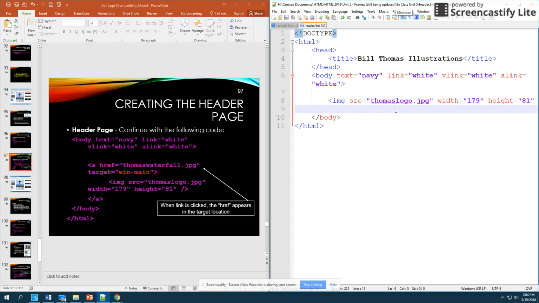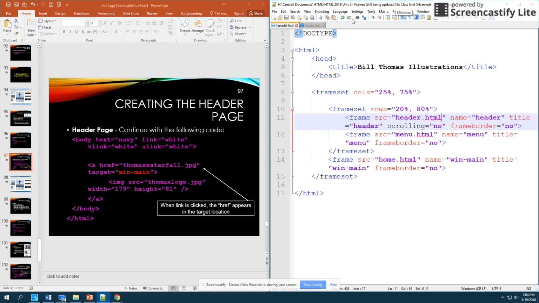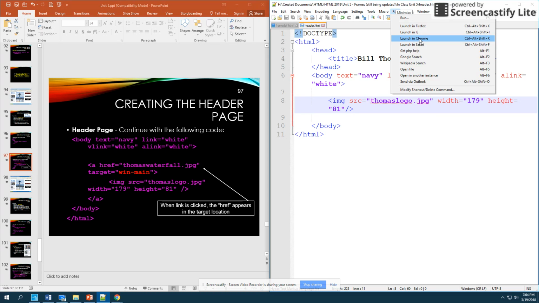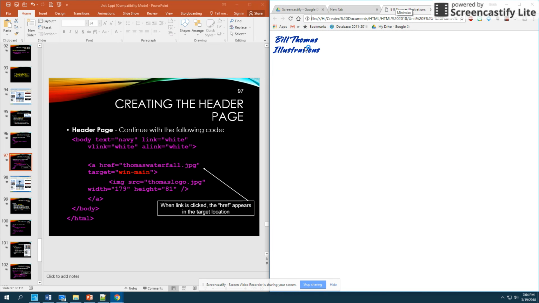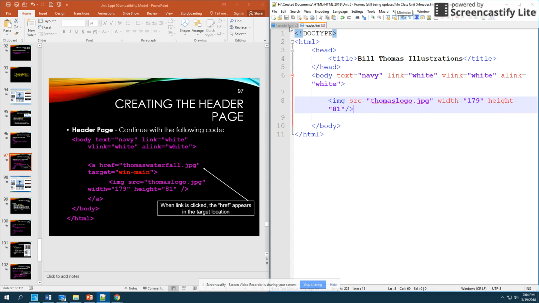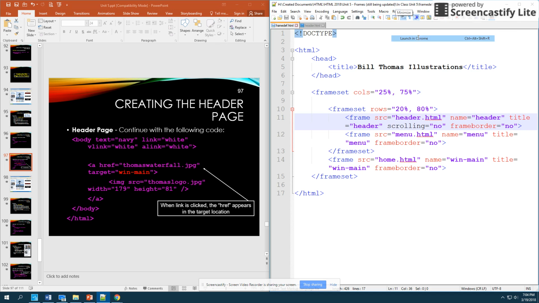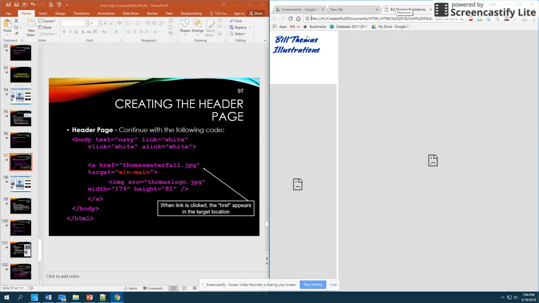Okay, so I'm going to save this now. I'm not going to add that link in just yet. I want to actually show you what happens now that we've created this page. So notice these are saved inside of the same folder. Now, if I run just the header page, it's going to appear. That's it. Not the frame definition file, just the header page. However, if I now go back to my frame definition file and I actually run it, what you'll notice is that that image is now displayed up inside of that particular frame. So right now it's not clickable, it's not a link, but it's displayed, which is kind of cool.